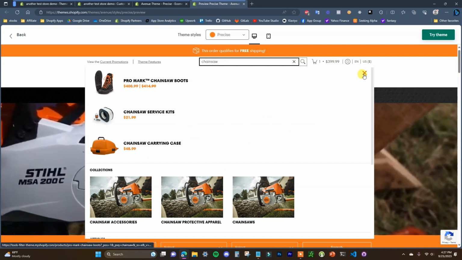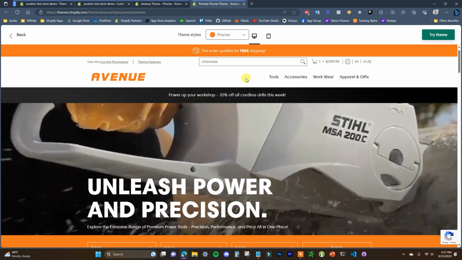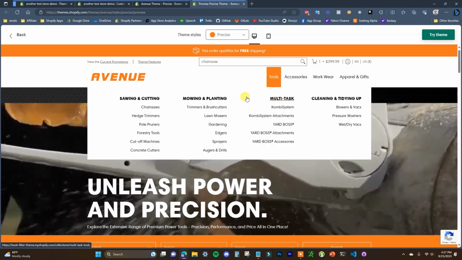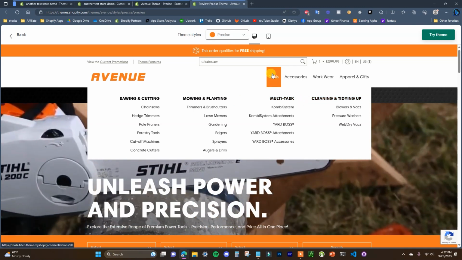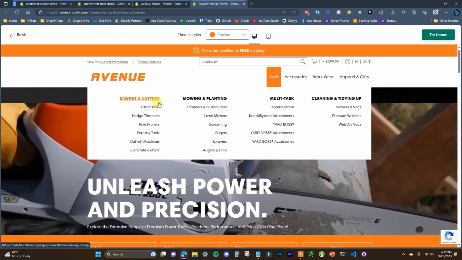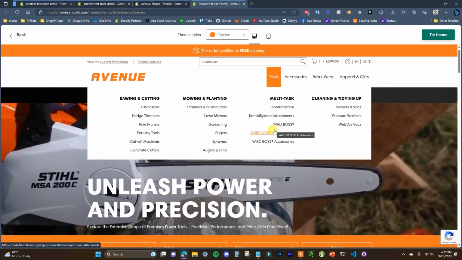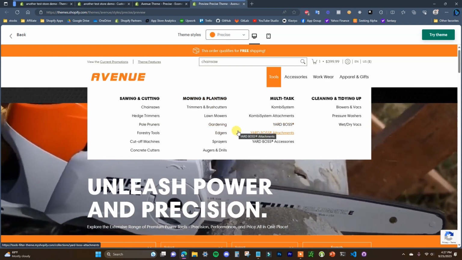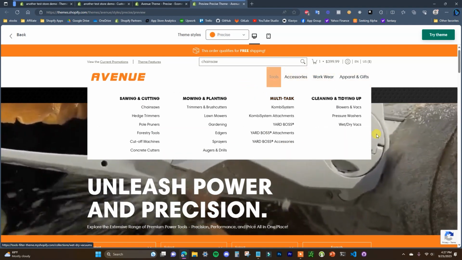That's pretty cool. If we close this out, we can see that then we have the menu here, and if we hover over these different categories, we can see we have some multi-level menus here where we have the main category that we're hovering over, then we have these subcategories, and then we have these categories here below it. We can see that this is leaning into the theme of having a large catalog with a lot of different categories here, and we can see that it looks the same here in every category.